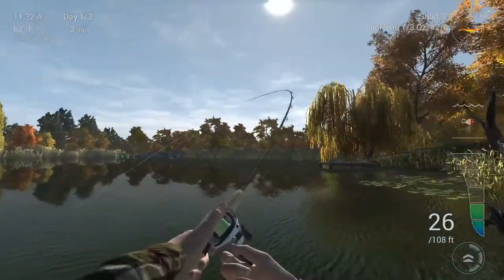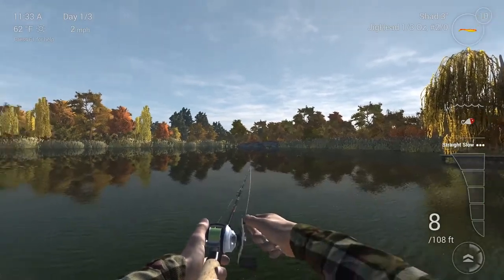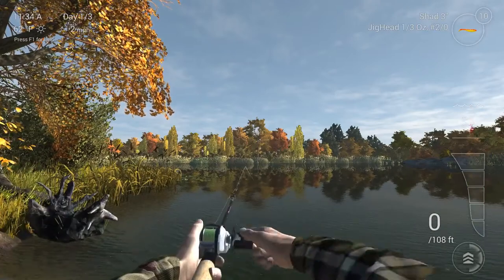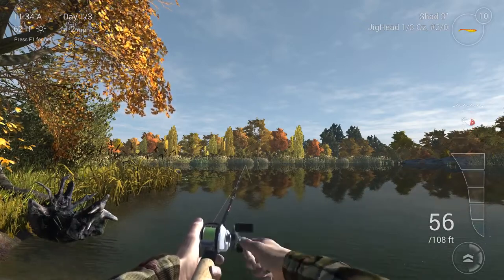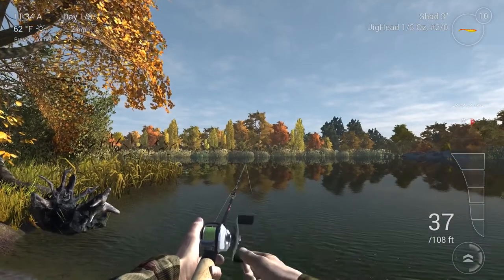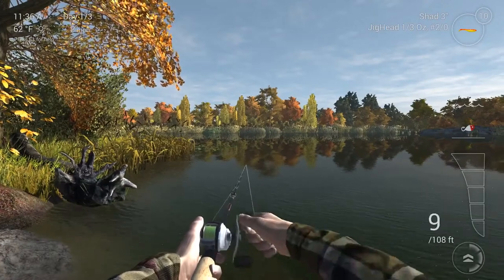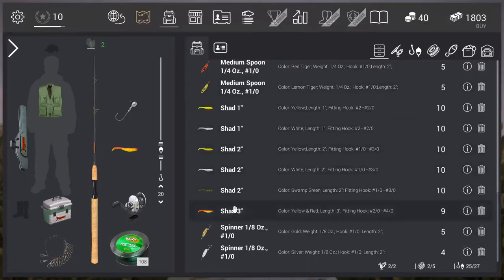We're just not getting anything on this, though. Thought I had some... Something took that. Try a little bit off that. We're still kind of before the peak hours. I think it was about 12 o'clock, so a little bit before... Nothing. Huh. That shad really isn't doing it.